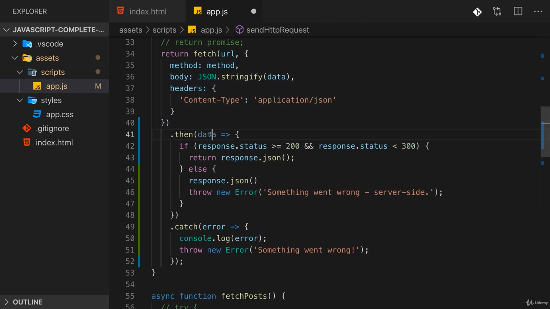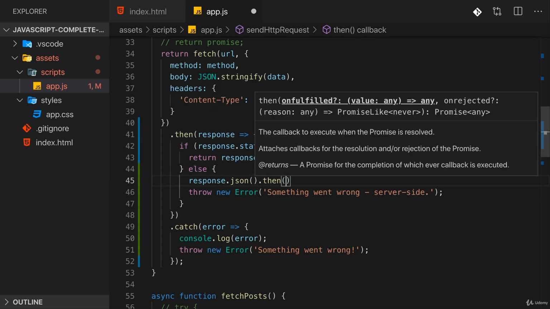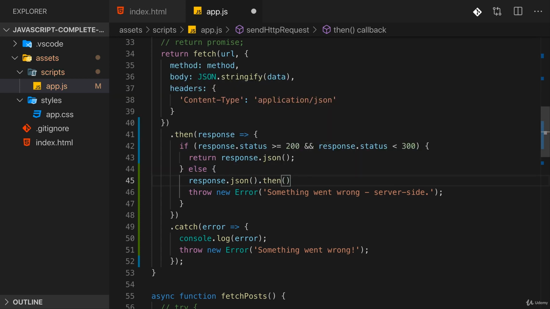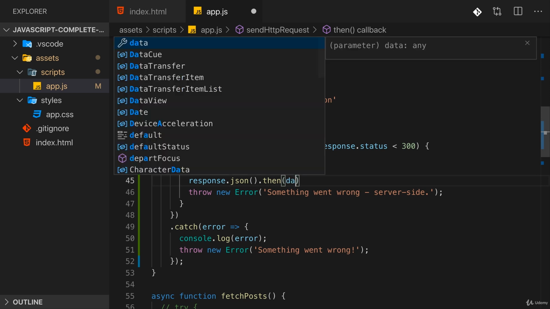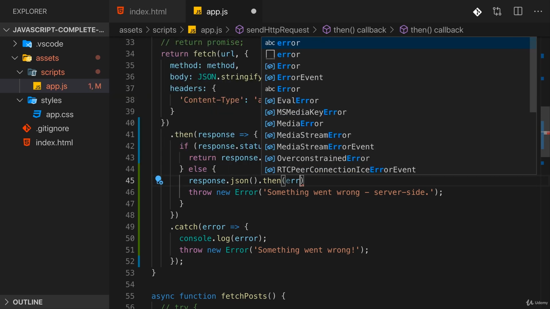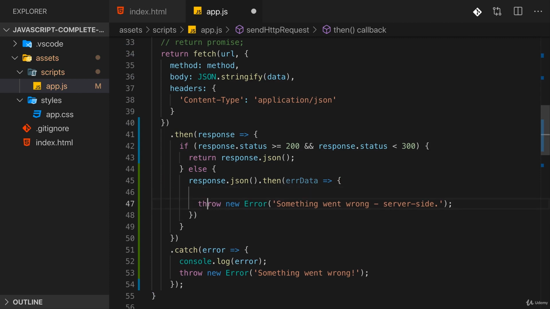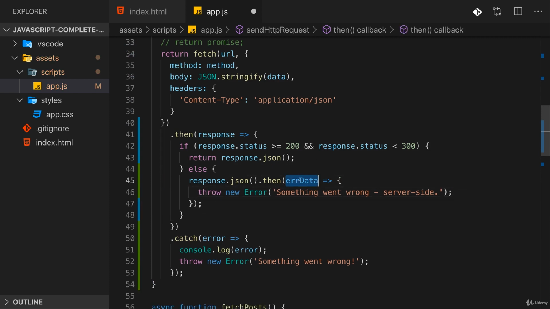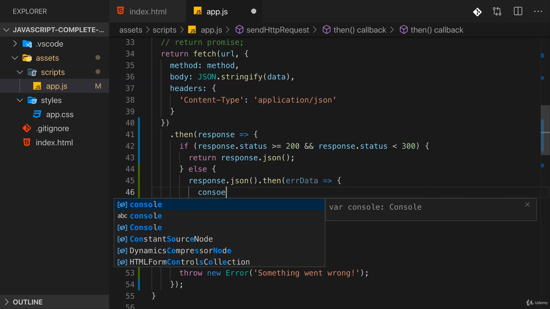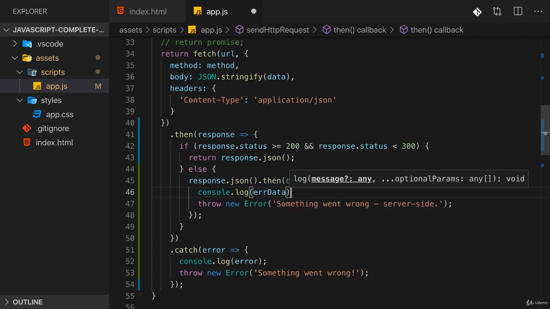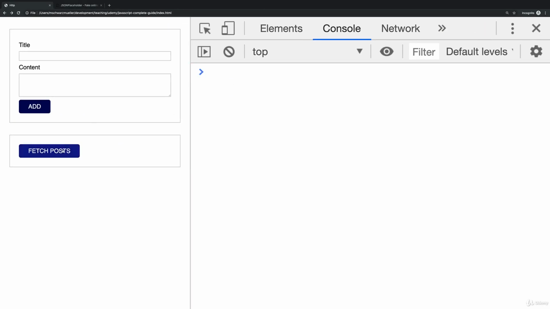Essentially, we need to write some wrapping code here to make all of that work. We can say if we have an error, then I want to parse my body with JSON. That yields a new promise, and now we have a promise chain in a promise chain, which is never such a great idea. But then here I have access to my error data, and now here I could throw my error and maybe utilize this extra error data we might be getting by the server. So let's now give that a try.